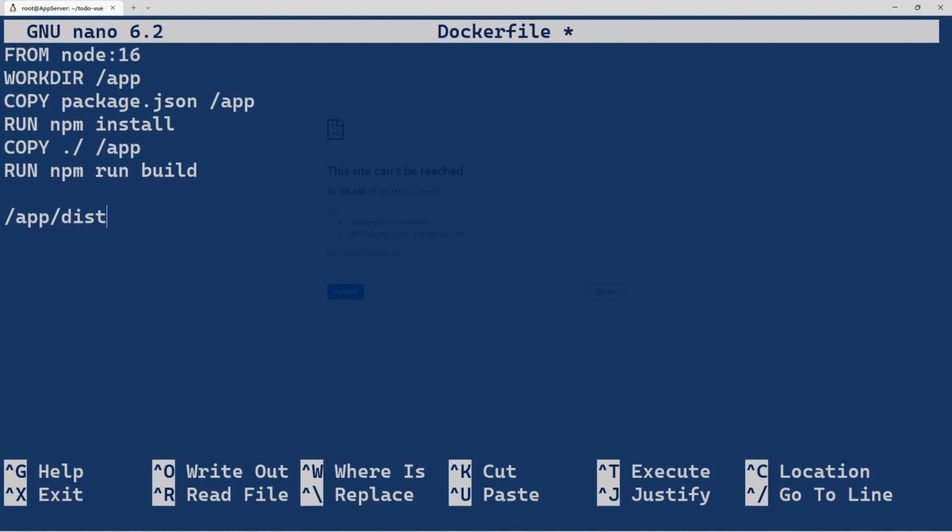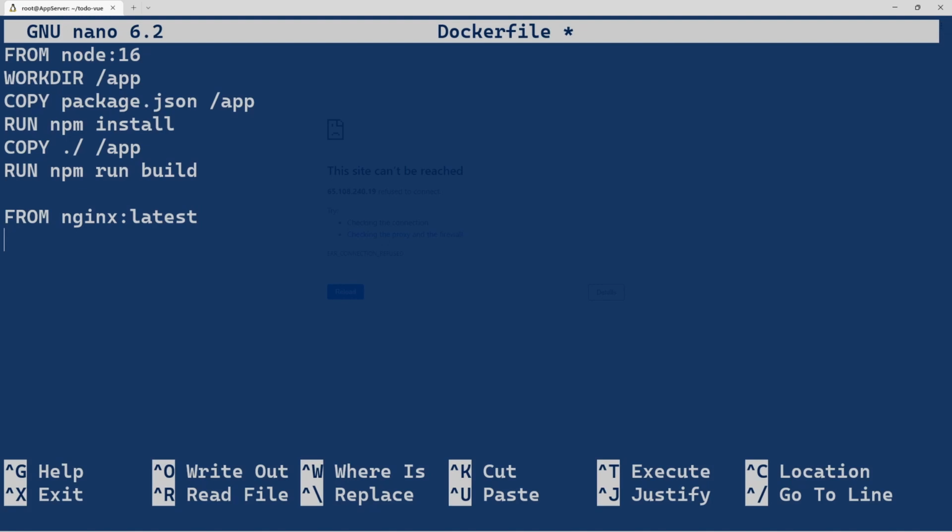But how would we get Nginx to run that? Well, with a multi-stage build, all we do is we simply just create another FROM. So in this case, it's going to be nginx, and we'll say we want the latest. That is simply it in terms of what counts for a multi-stage Dockerfile build.